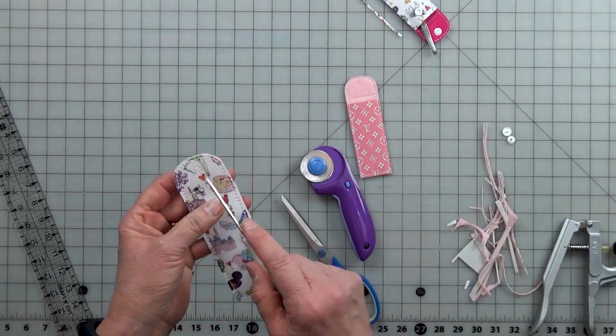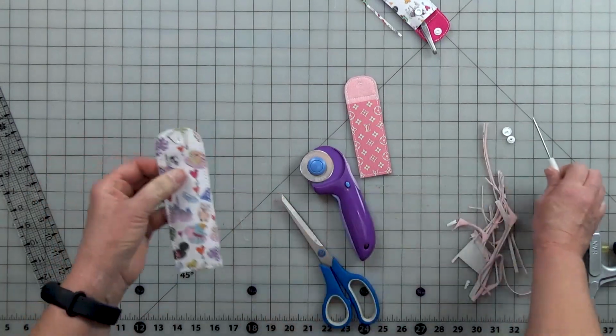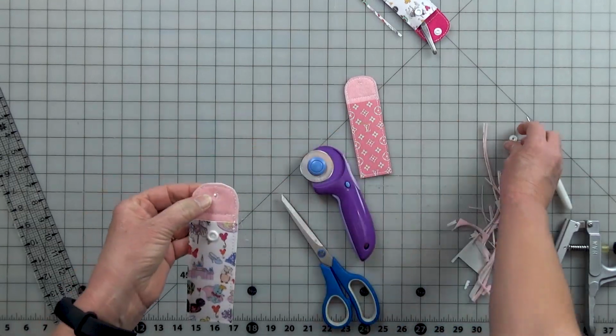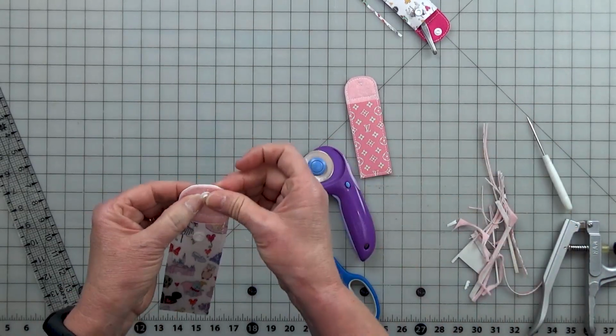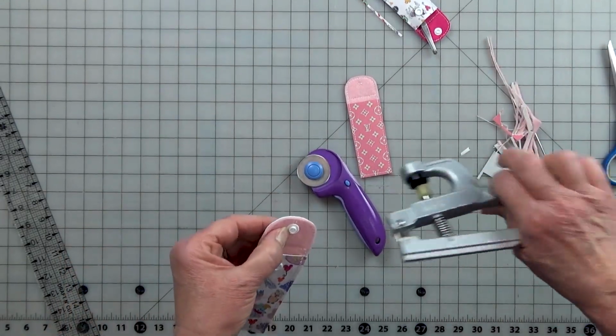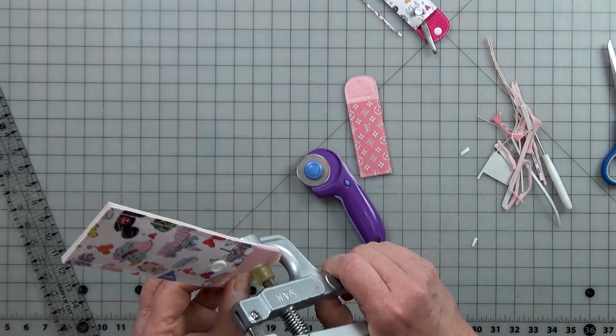Now for our snap, I have my position already marked. I'm going to poke the awl in it, put my snap in, attach the male, and use my hand press. I would normally use my table press, but I'm showing you on video.